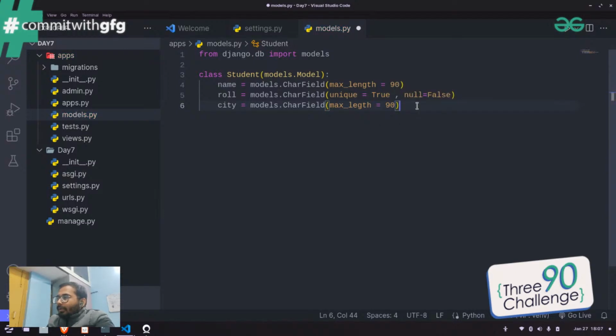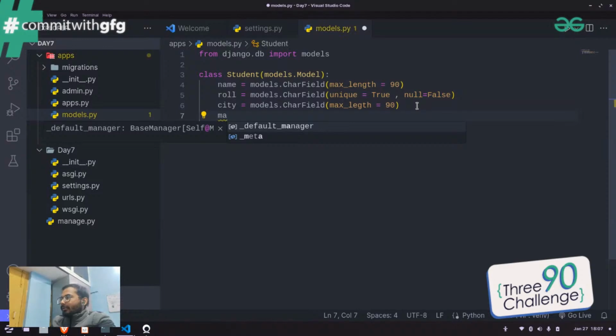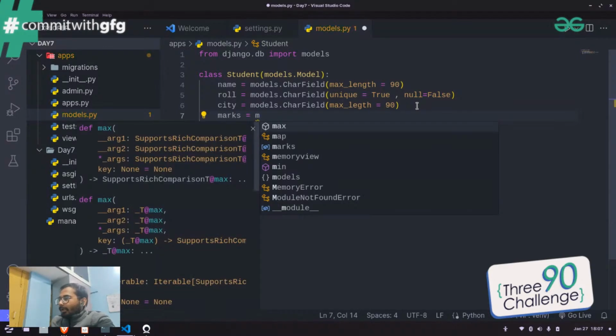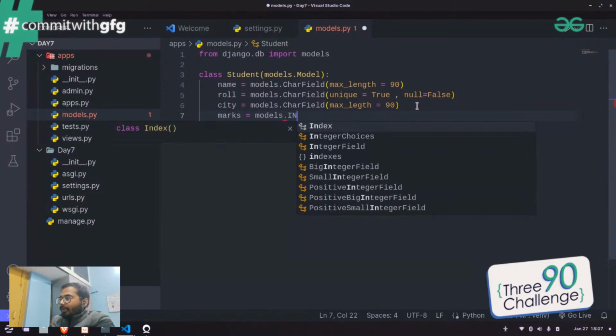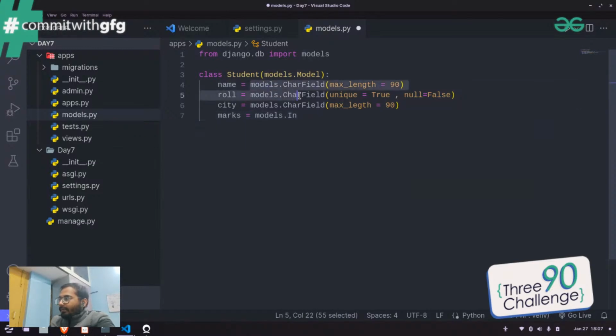And we also make a mark. Suppose I want the student's marks, so I say marks equals models.